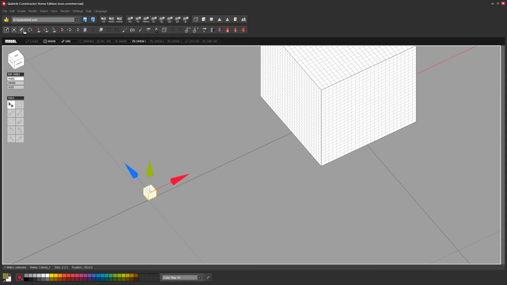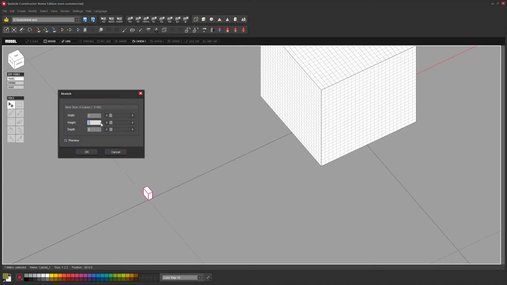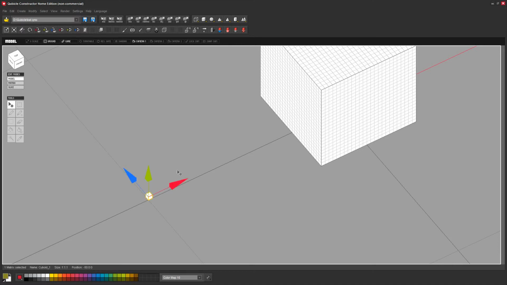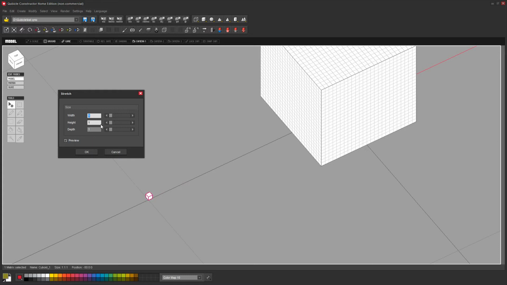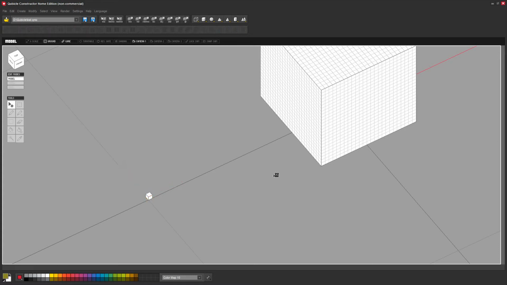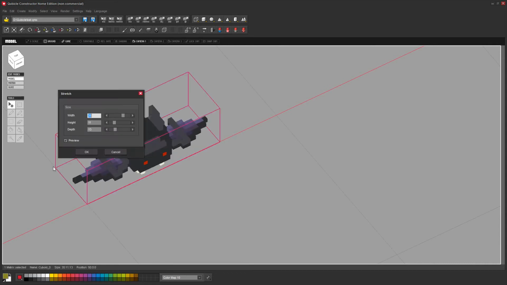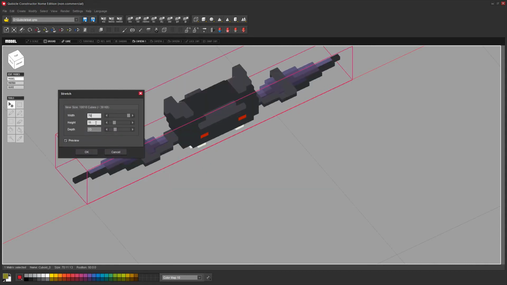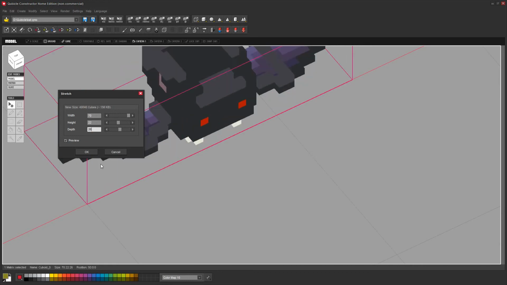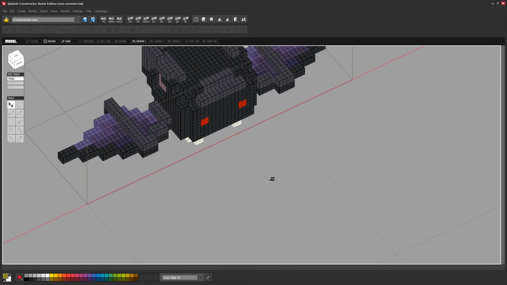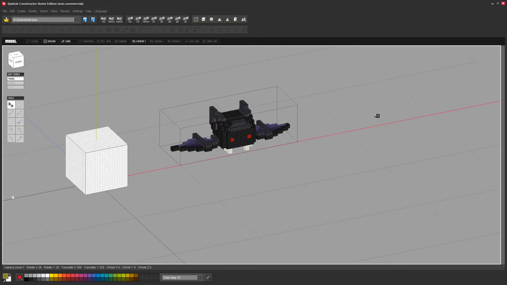That works also in the other direction, so I can shrink things like that. It works best if you multiply the numbers. With 1 it's quite easy, but let's take the bat. I want a giant bat, so I could just double the size. Just double all the numbers, and there you have the bat in a bigger version.